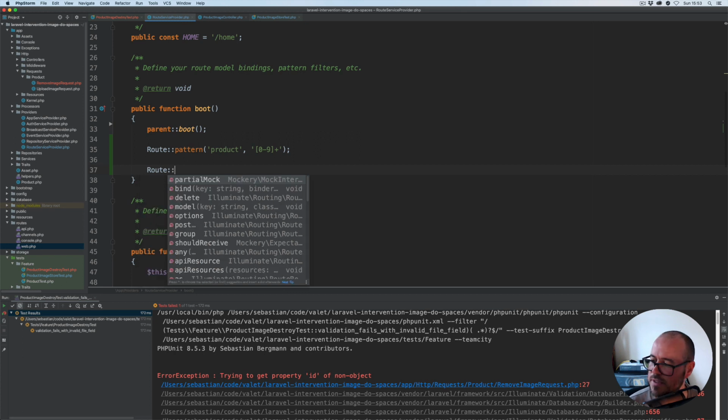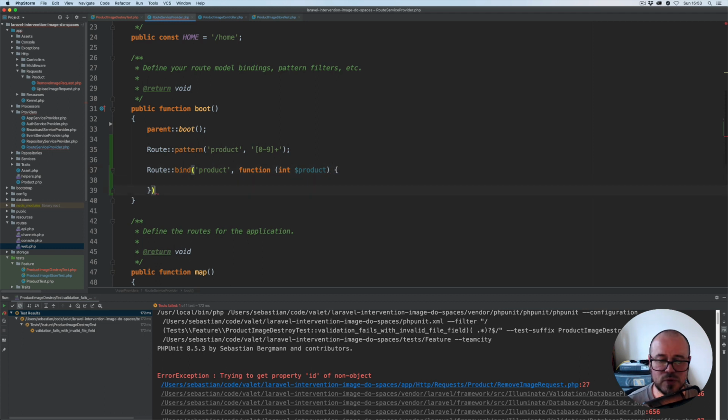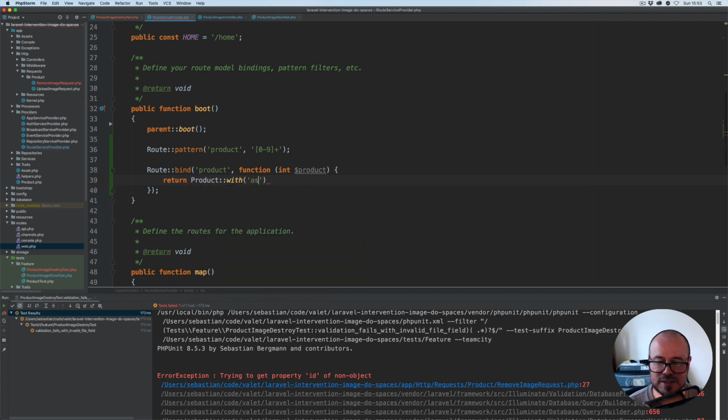Then we're going to have route again. Route facade, and we're going to go for bind, and we're going to go for product, and when we get the product we want to resolve it. It's going to be the integer product ID that we're going to receive. We want to resolve it to the instance of the model by ID. So return, it's going to be product, and we're going to go with assets.